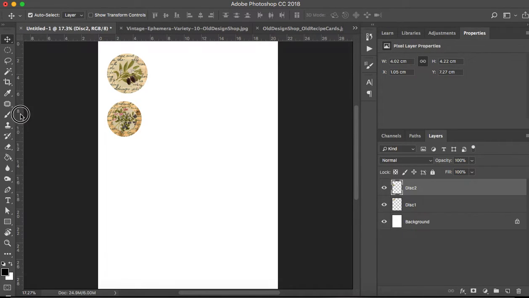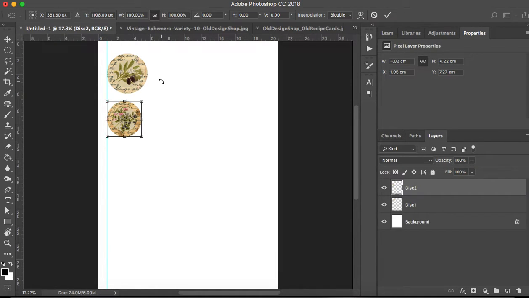So what I'm going to do is bring my line out just to line those up, and click on Disc 2. I'm going to hit Command or Control T to transform that, and I'm going to select my lock. I don't want them to be out of proportion, so I need to make sure I'm locking the proportions, and I'm just going to drag that out.